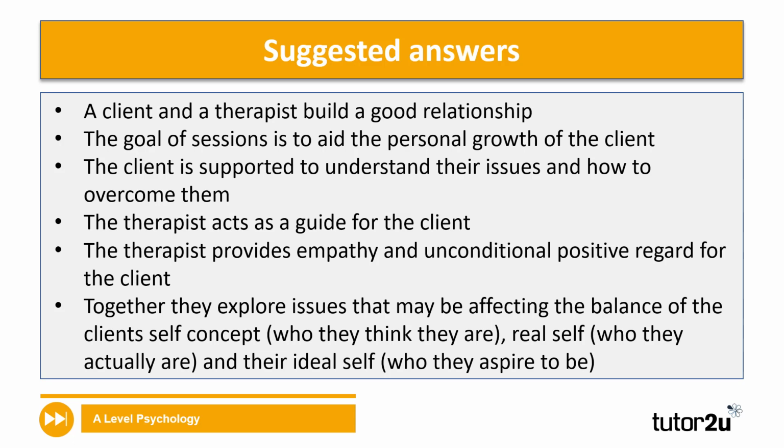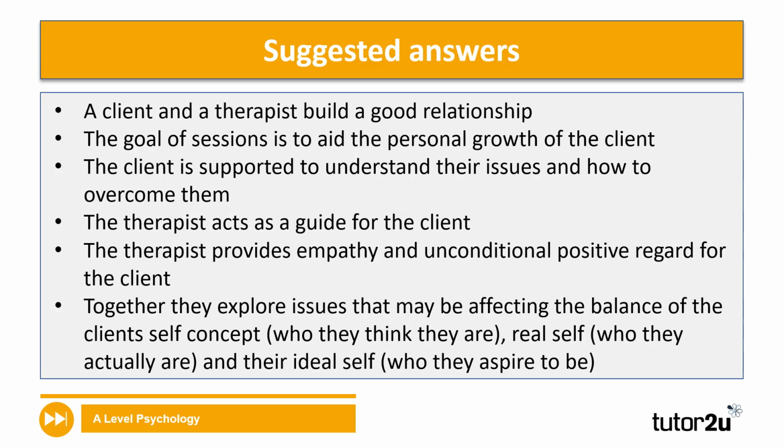And together they explore issues that may be affecting the balance of the client's self-concept. So if who a person thinks they are and their real self and their ideal self aren't aligned with each other, then during person-centred therapy, this is a good opportunity to reach that alignment with some help. So you could use this therapy as a strength of the humanistic approach, a contribution of the approach, especially since it's been used a lot to help people with mental health conditions.